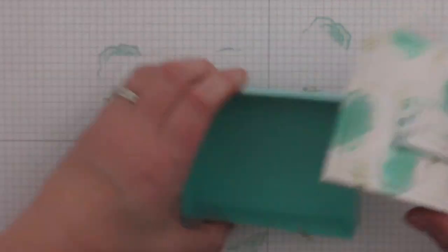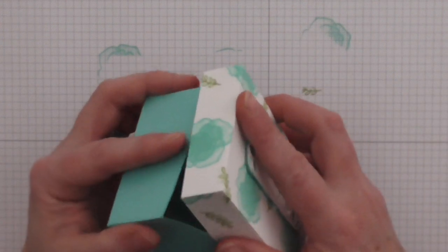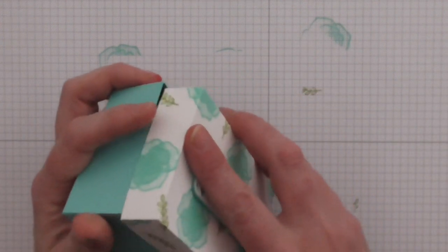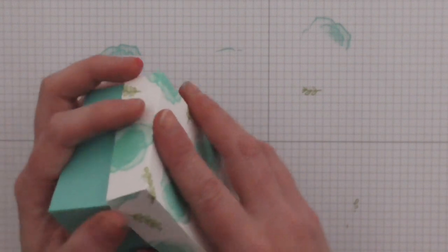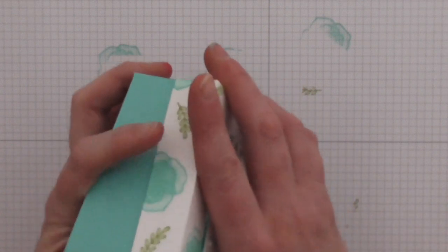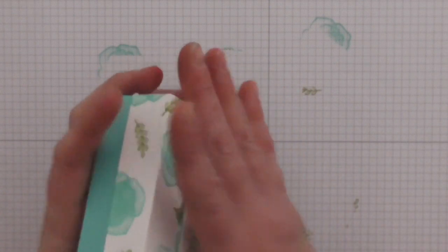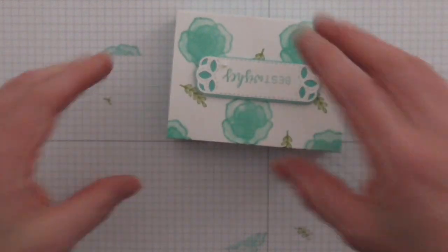So this slides on our box absolutely beautifully. Or it should do. Always makes me out to be a fibber, doesn't it? Come on, get on. There we go. Fits on perfect, like a lovely, beautiful fit.